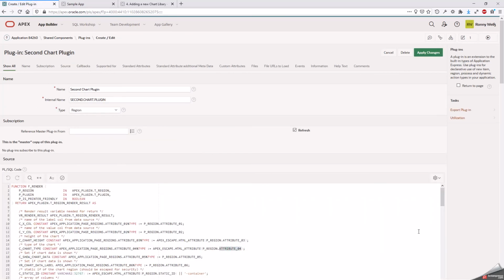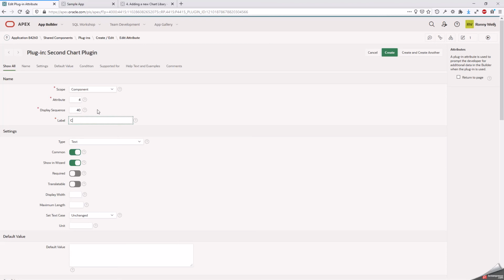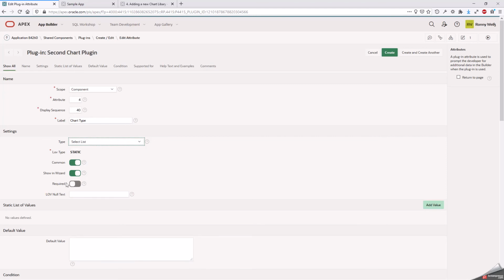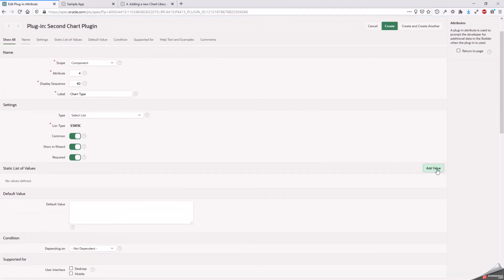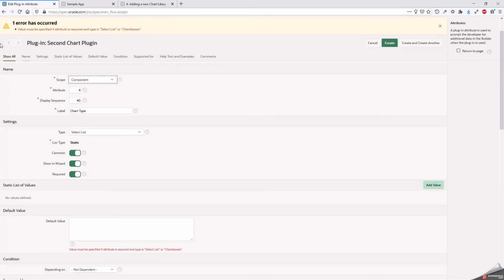The fourth attribute is the chart type. So chart type. And then we create again a select list as required with the value. Oh, what is the problem?